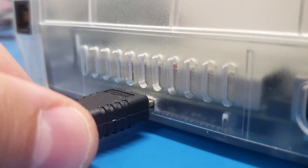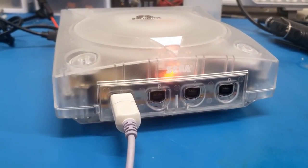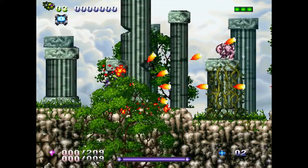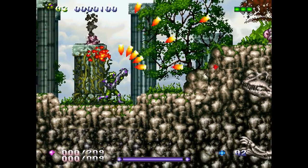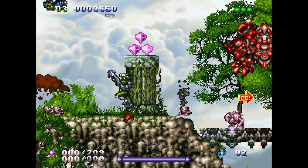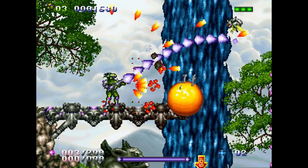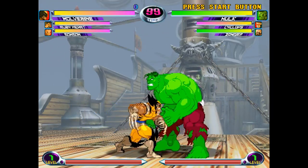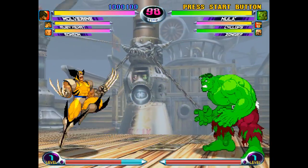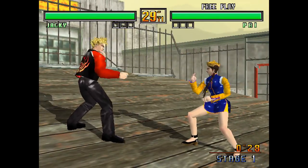Now we're just going to take our HDMI cable and plug it in. We're going to turn our console on and enjoy the fruits of our labor. Holy Christ guys — check out Gunlord. This is a 240p only game; it doesn't even support VGA. Yet the DCHDMI can upscale any of this to 960p all the way up to 1080p. Look how good 960p looks — it's phenomenal. We're going to check out some other games too, like Marvel vs. Capcom 2 and Virtua Fighter. This is beautiful.